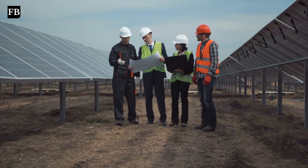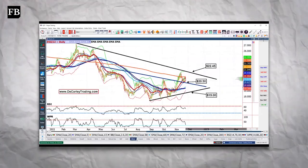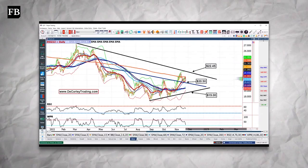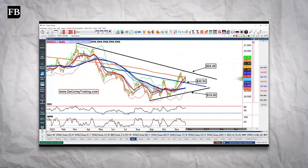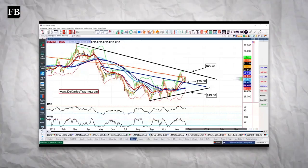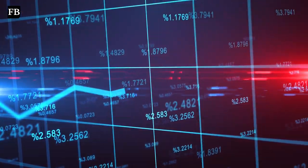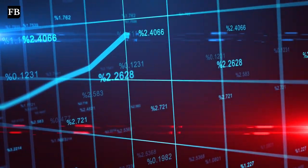Silver follows gold, and silver is actually interesting — the silver chart is a little more constructive than the gold chart in the short run. On a daily chart of silver, you can see that we've broken a downtrend line earlier last month, so we're technically in a breakout phase. As long as we hold above $20.50 in silver, I think the path of least resistance is higher. If we can break $22.45, I think we finally get what all the silver bugs have been calling for all year — a move back into the high $20s, maybe even the $30 area next year.